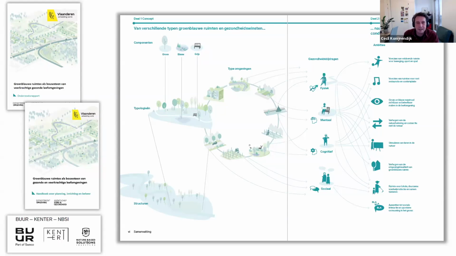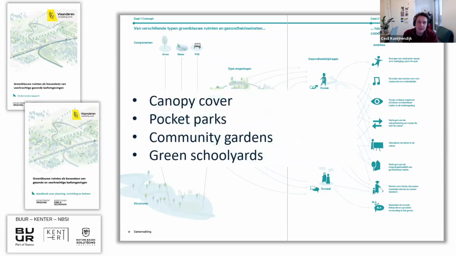And not surprisingly, and David already mentioned that, increasing canopy cover is really one of the big gains where we can make a difference in terms of mental health, social health, physical health, but also things like bringing in more small parks, pocket parks into neighborhoods, increasing the amount of community gardens, as well as the greening of school grounds and schoolyards. These are some of the areas where we should really focus some of our attention based on the latest research.